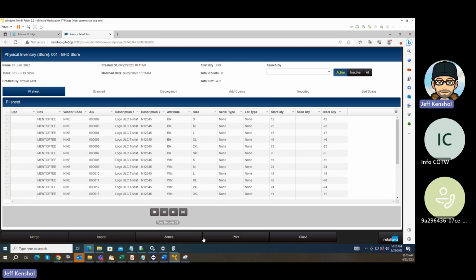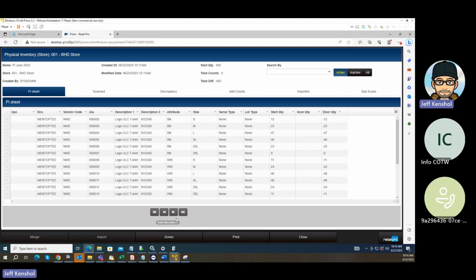Now I turned on zones. I am a big fan of zones. I'm not sure everybody is. I have clients that do it both ways. If you have a large space that you're counting, the best way to count it is to break it into smaller pieces, count each smaller piece, and sort of reconcile each smaller piece. And if each smaller piece was counted correctly, then the whole count should be correct, right? In theory.